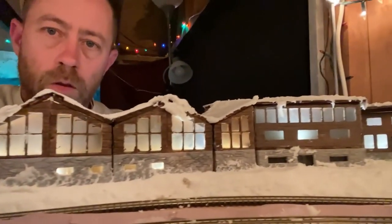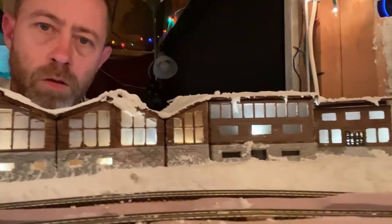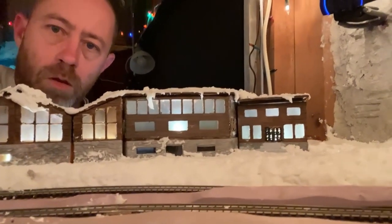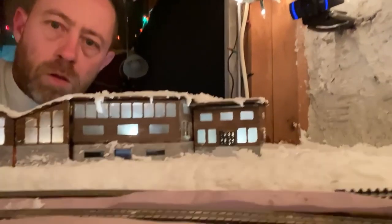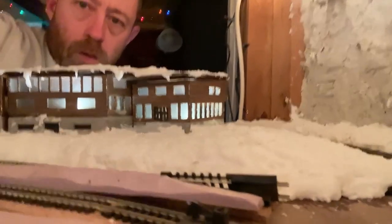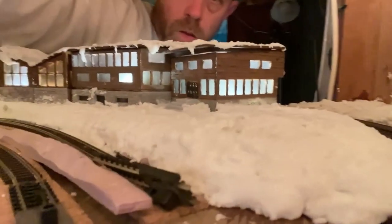I actually set my iPhone on the track, and I'm sliding it down the tracks. I don't know if that was stupid or not. Well, I'm not a pretty man.